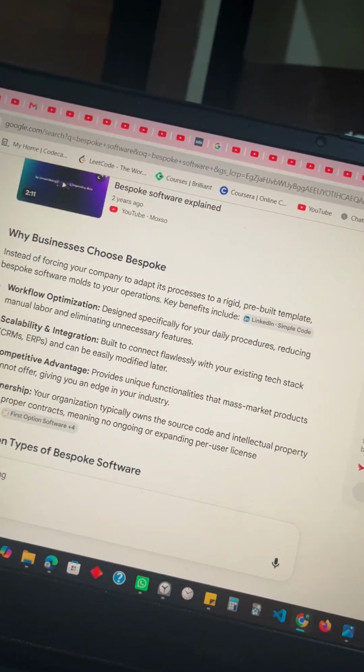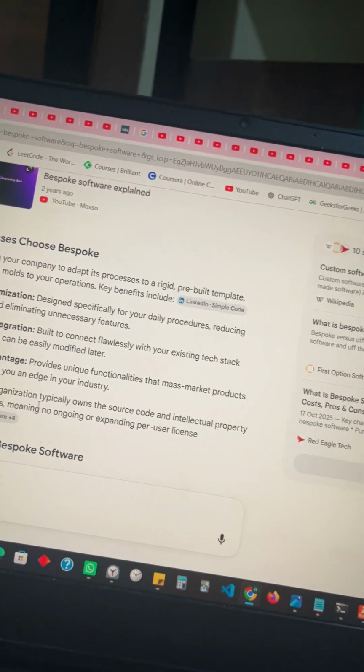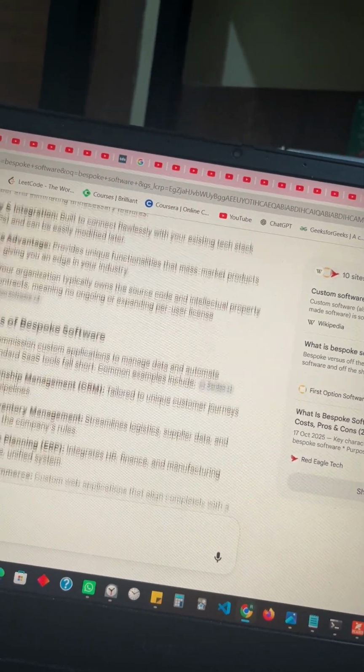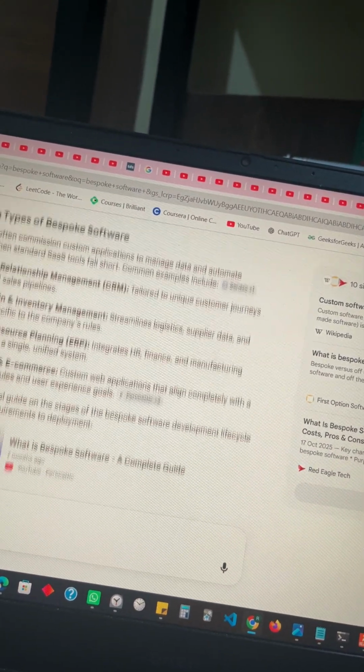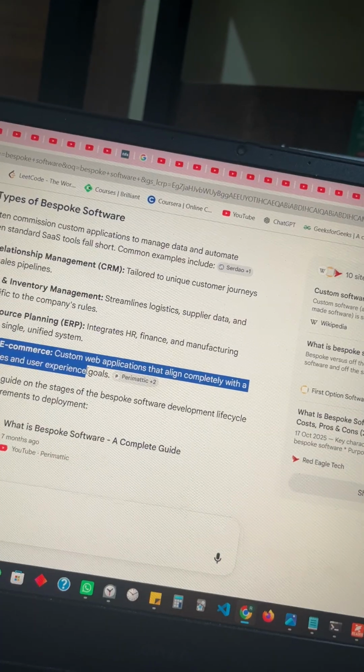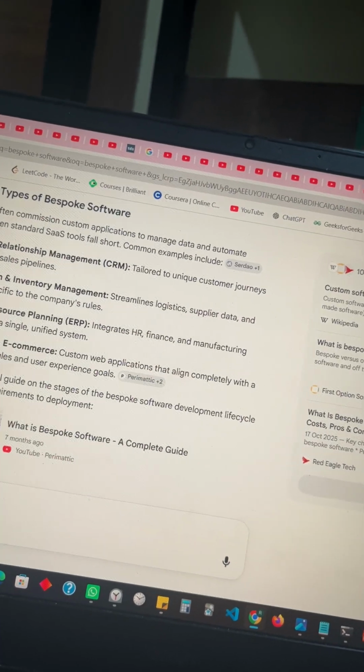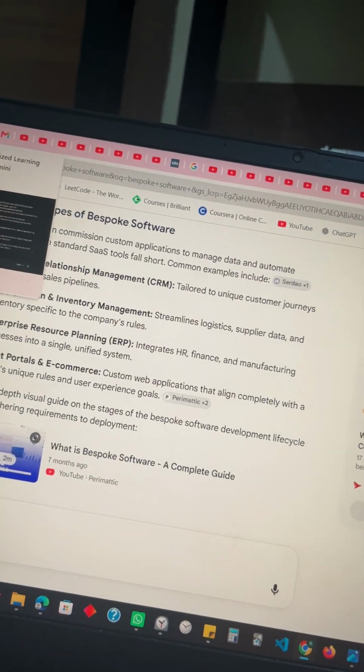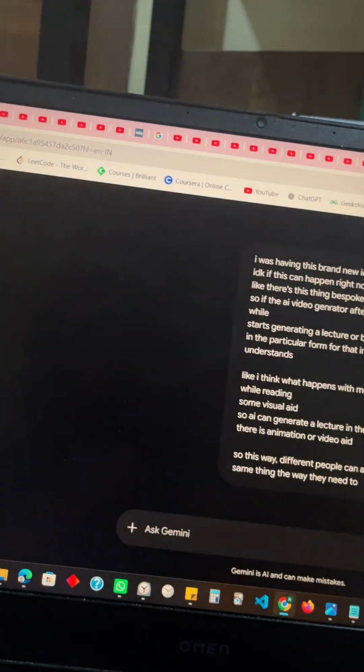So yeah, this is used in a lot of common types of bespoke software. Even Amazon, an e-commerce website, is custom aligned and compatible with the brand. So it's software that is for a specific purpose.